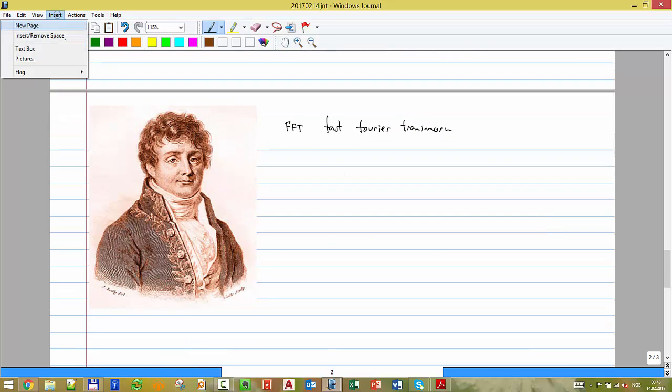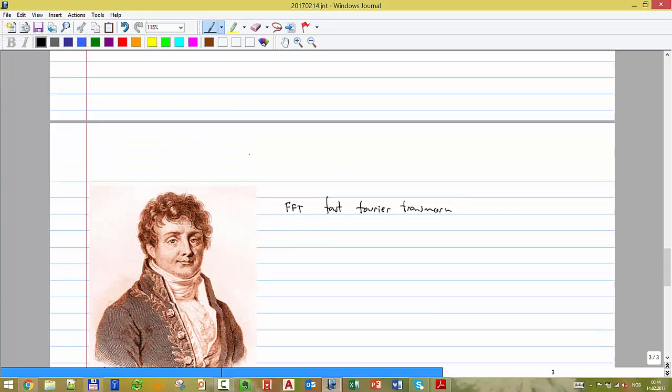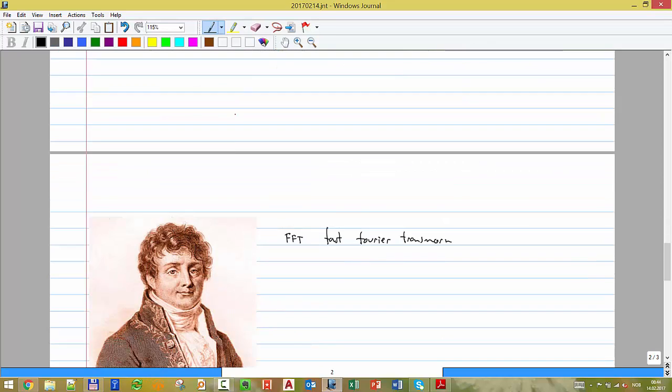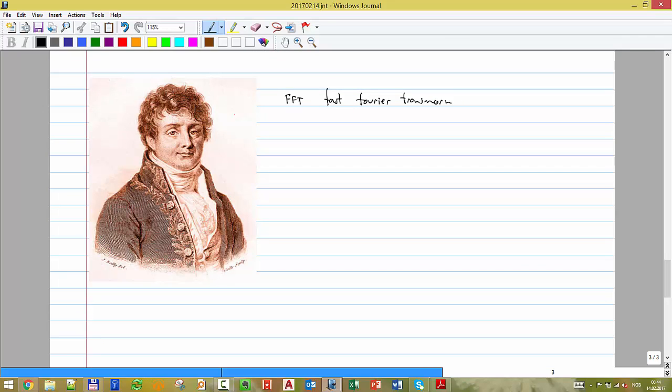Going back to our topic, you measure some data for a certain period of time, and then you apply this fast Fourier transform. Excel cannot handle a huge amount of data, it's limited in the number of data points you can use. It can do the fast Fourier transform, but it's better to use MATLAB. It's quicker and it doesn't have any limitation. But then we have a problem if you don't have MATLAB on your computer. So I will think a bit about it and try to find a solution.